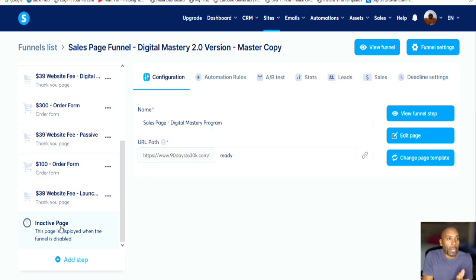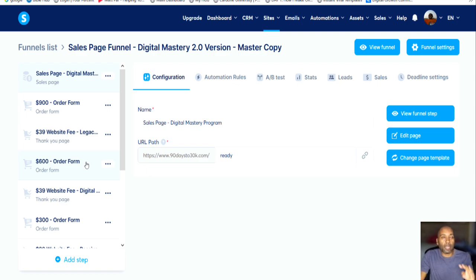As I said, the $39 website fee is what gives you access to all of these pre-built, done-for-you pages, so you don't have to build anything. You buy your product, pay the $39 fee, and then you have access to these pages. All you have to do is put in a few pieces of information and have them linked up, and the system is ready to go, fully functioning, promoting that digital product for you 24/7 non-stop.